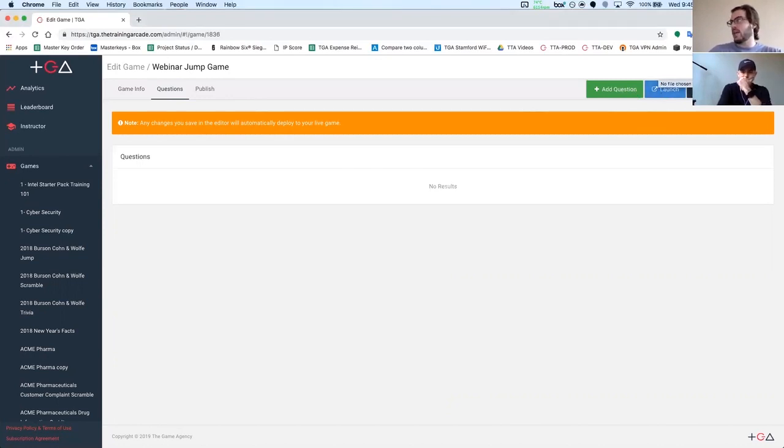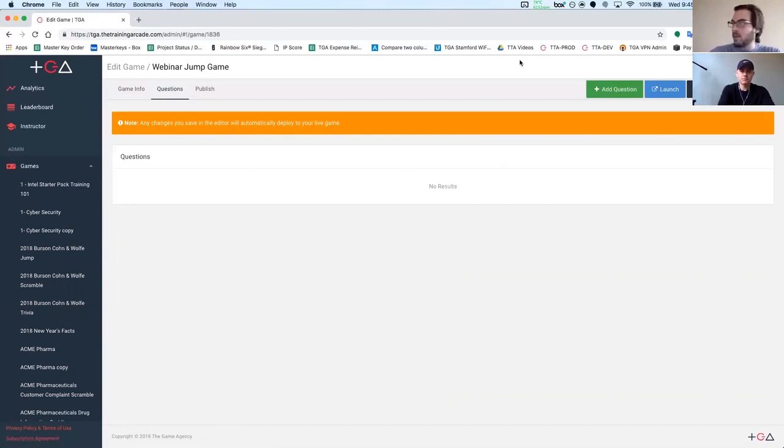The copy game button takes the game in its entirety, all of the settings and all of the content that you have saved so far, and creates a new instance, an exact duplicate, so you can save, edit, and play around with it as a completely separate instance as desired. And then of course there's the save button. This is our favorite around here. We like to save very, very often.